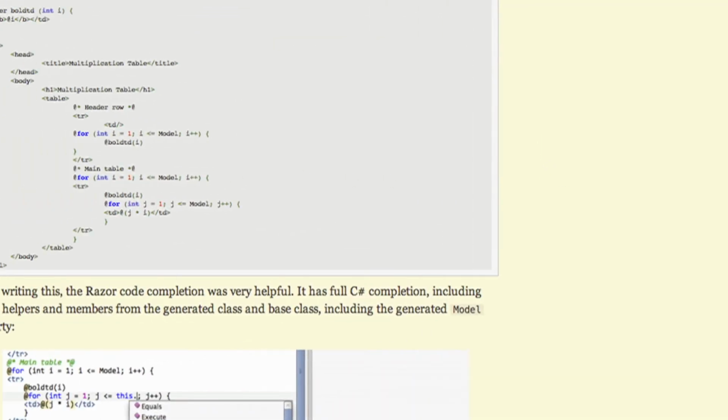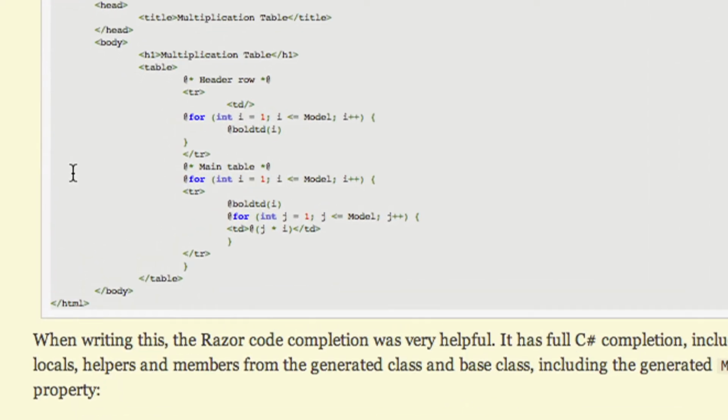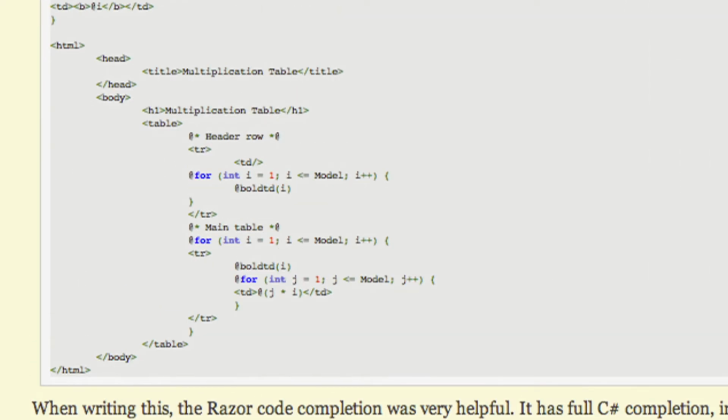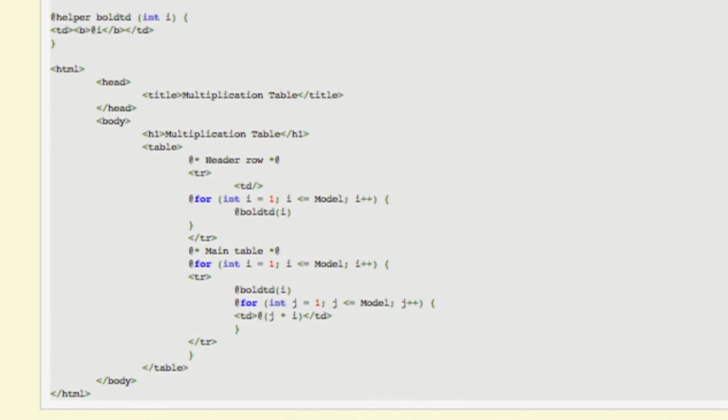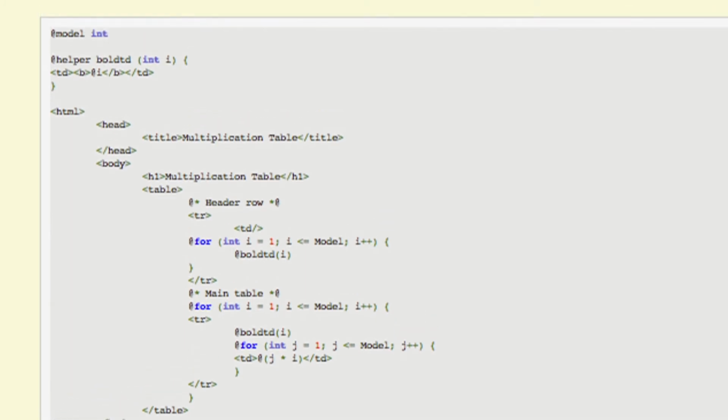That is a Razor template. Can you see it that well? I need to scroll it down so it's on the screen. But so you have an app model, and then you can have @ helpers, and then you can have your normal HTML, and then you can have @ keywords so that you can insert C# expressions into the middle of your HTML. So it's just a templating engine.